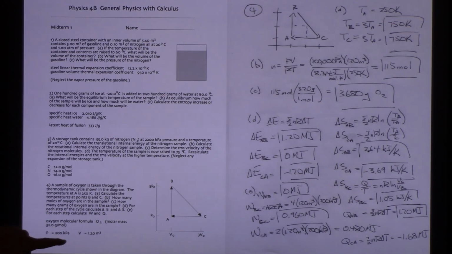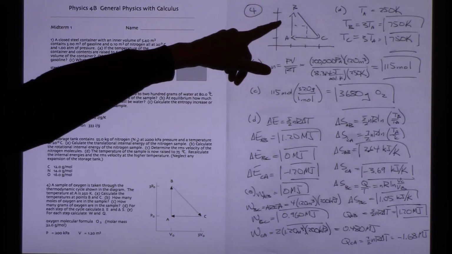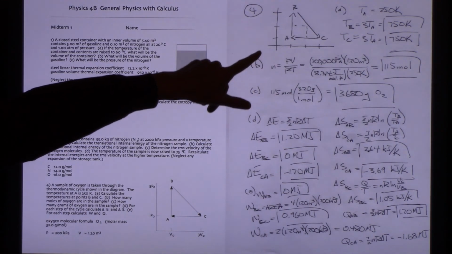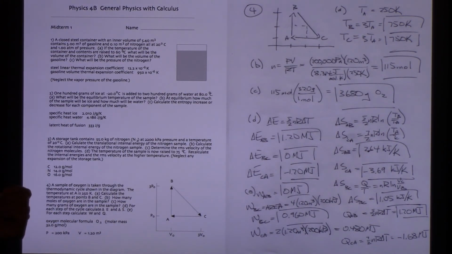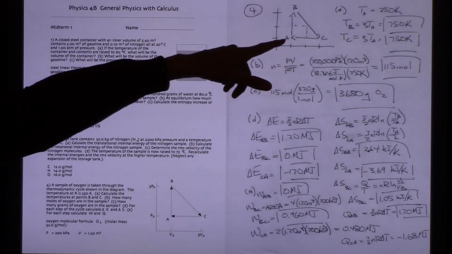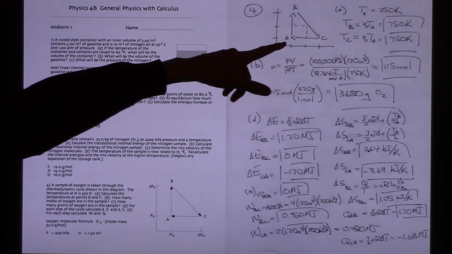Now also what was down here at the bottom, which I had missed up until right now, is that the pressure is at 200 kilopascals and the volume is at 1.20 cubic meters, and I am assuming that's at point A. So I think the subscripts dropped off somewhere on that. That's at point A. And so when we come up to part A here, the temperature at point A is 250 kelvins. Now in going from A to B, the pressure tripled, volume stayed the same. So the temperature should go up by a factor of 3, and that puts us at 750.